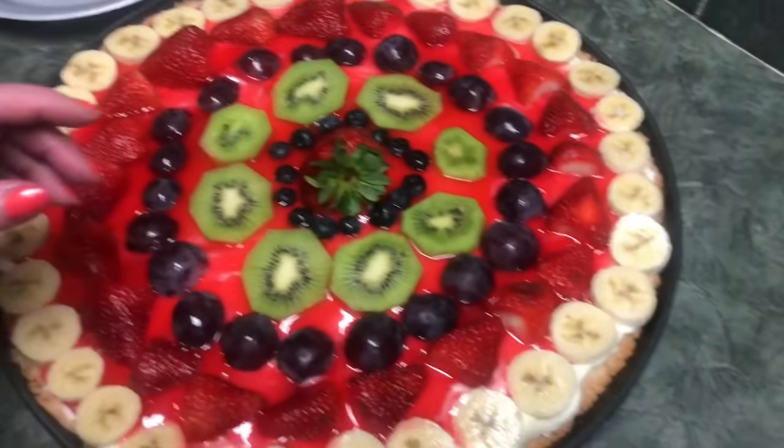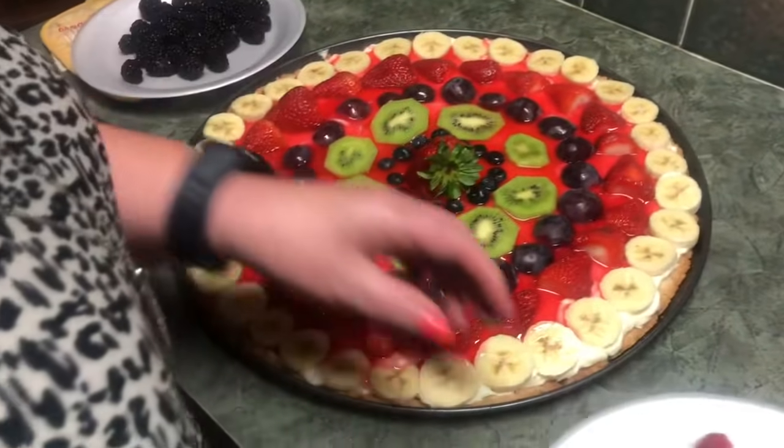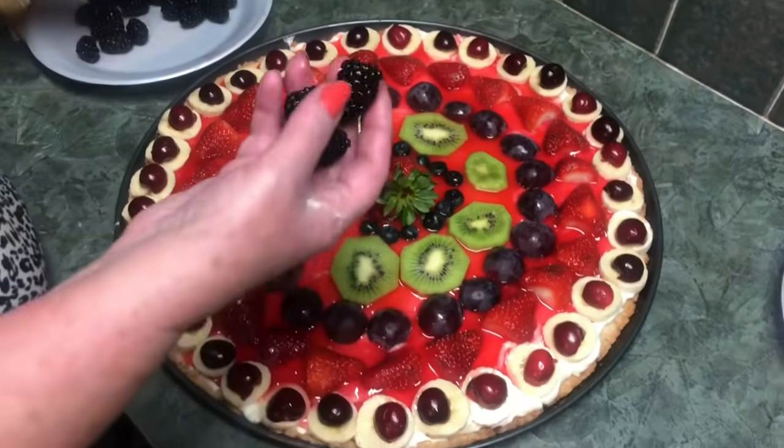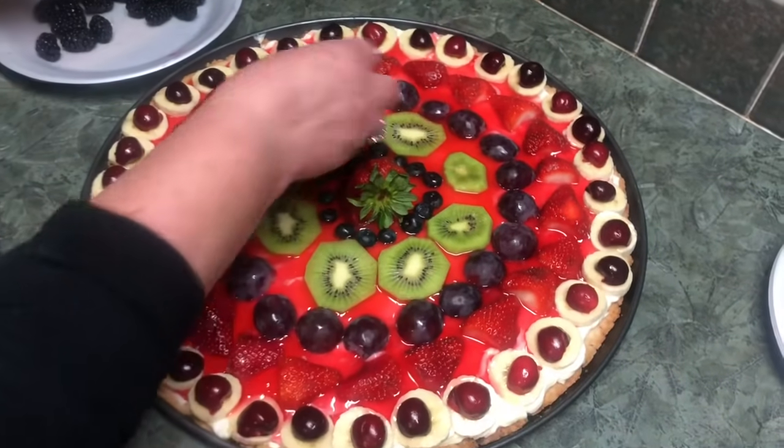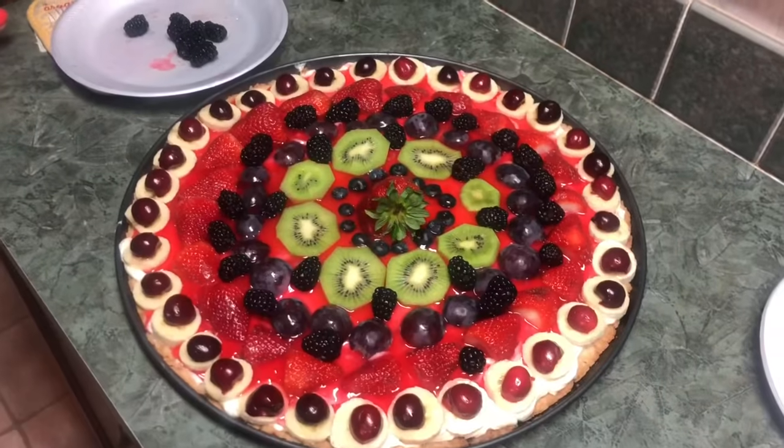Since we have so much fruit, we're going to double up on some of it. So I'm going to put the cherries on top of the bananas. And then I'm just going to take the blackberries and fill in where there are some gaps. How's that? I think it looks good.